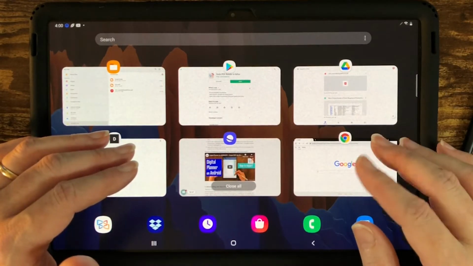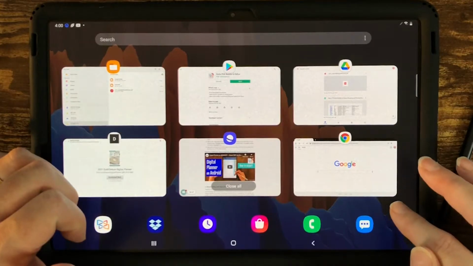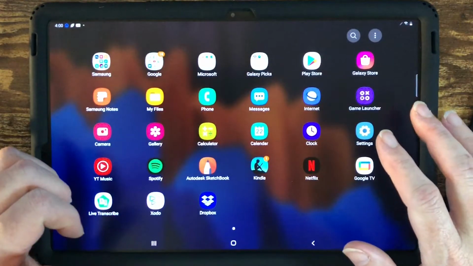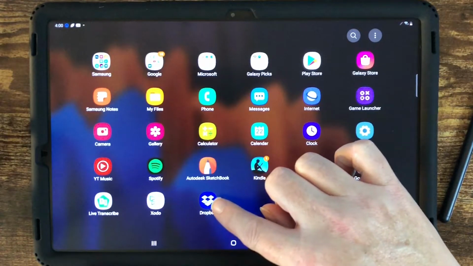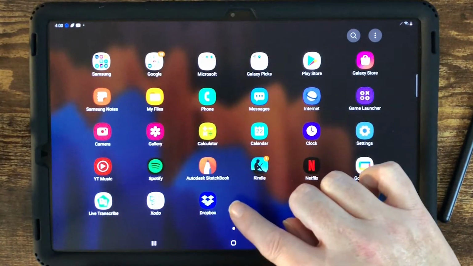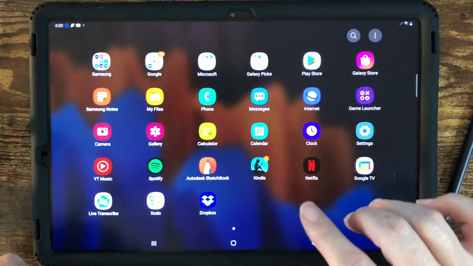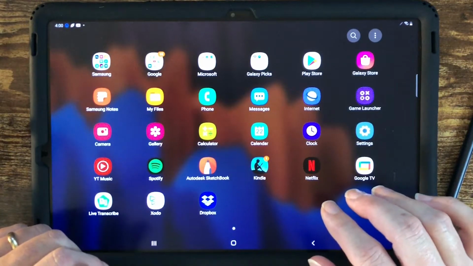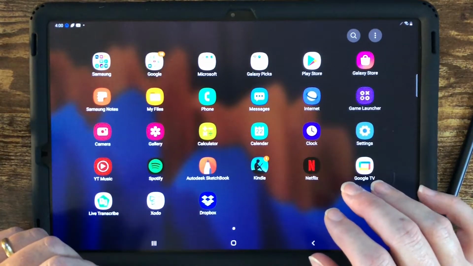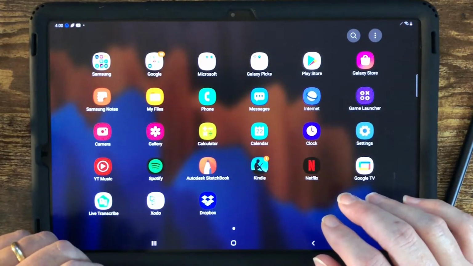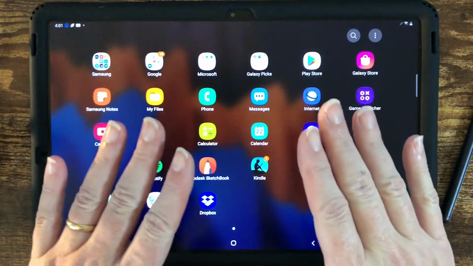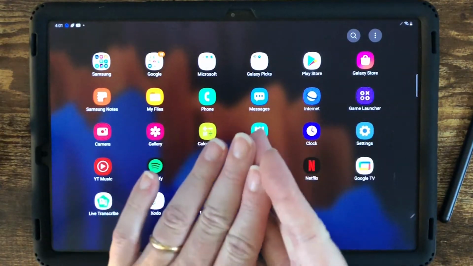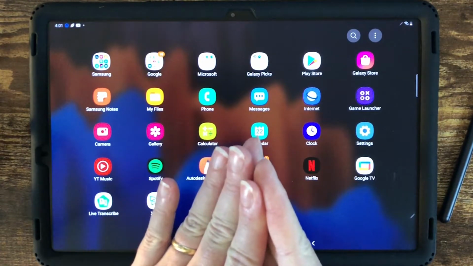You can also use a OneDrive account. Another app that you can use is Dropbox. And Dropbox is also available on the Google Play Store. And it's another free option just like Google Drive. These accounts can easily be set up, so make sure you have one of these accounts available first.